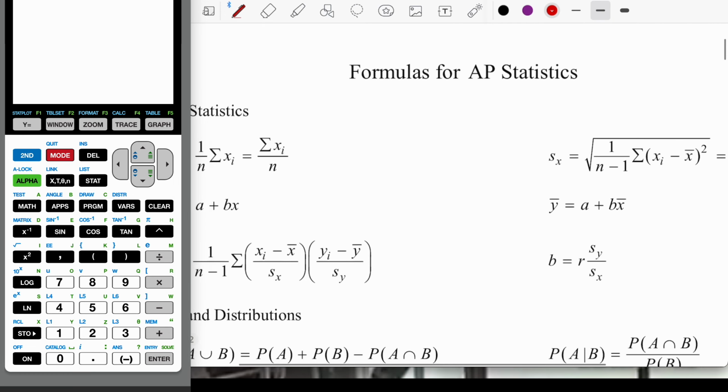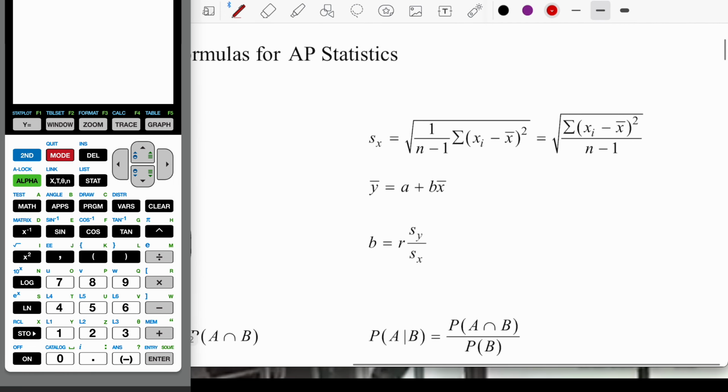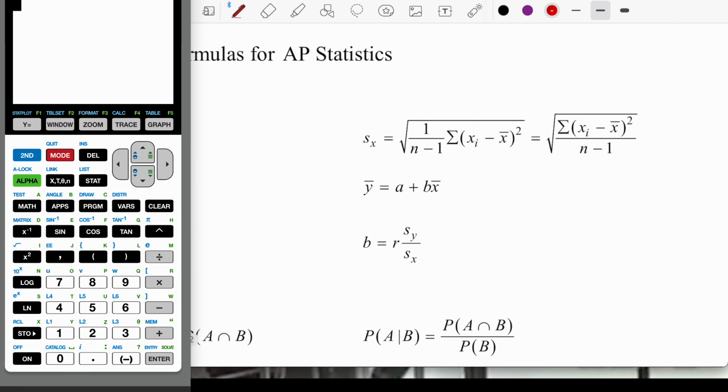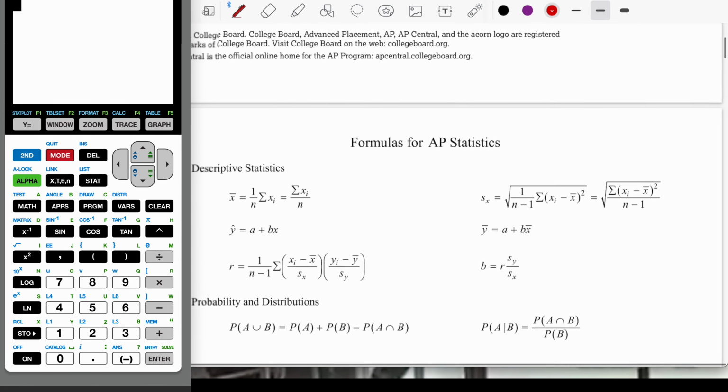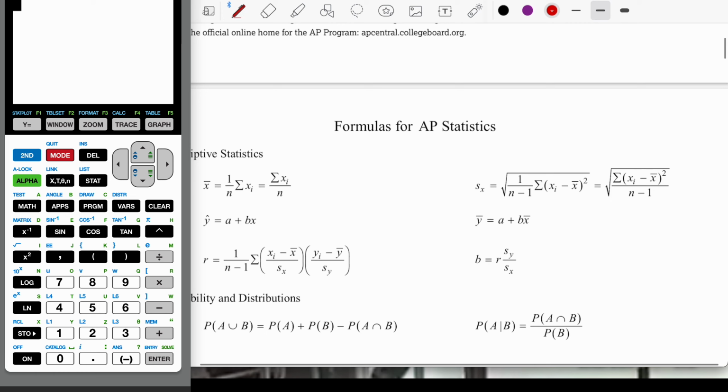All right? Standard deviation, we haven't computed that in a while, but very, very manageable. The y bar is equal to a plus b times the x bar. That's a variation of linear regression. All right? So it's in the same neck of the woods, but it's used for a different purpose, and we'll talk about that as we go forward.